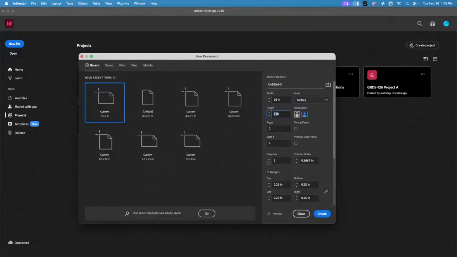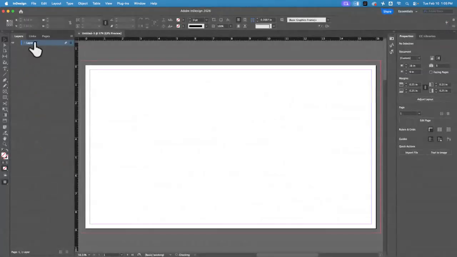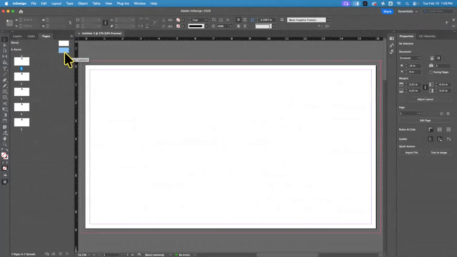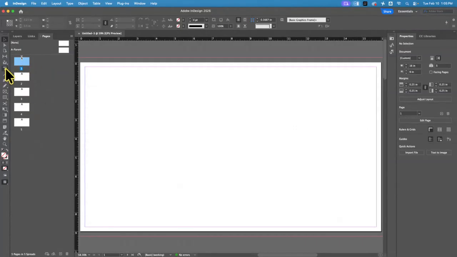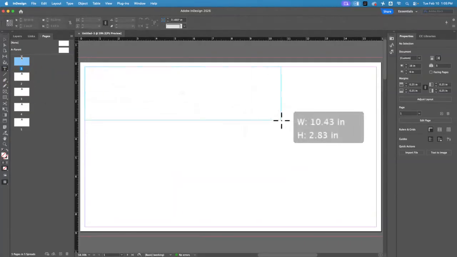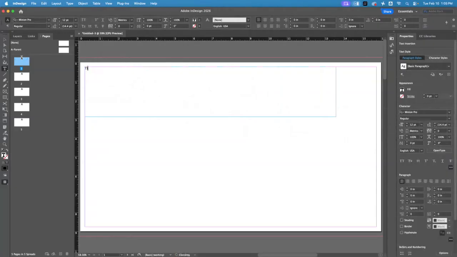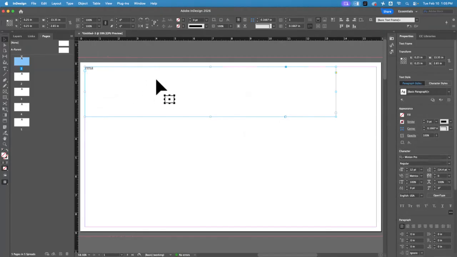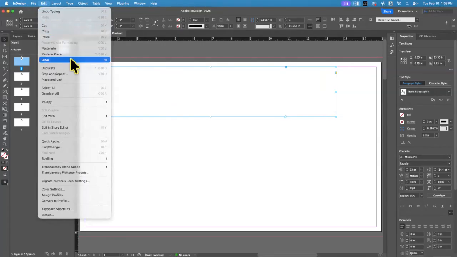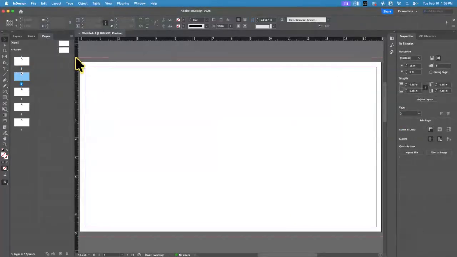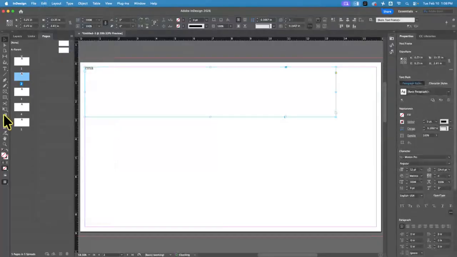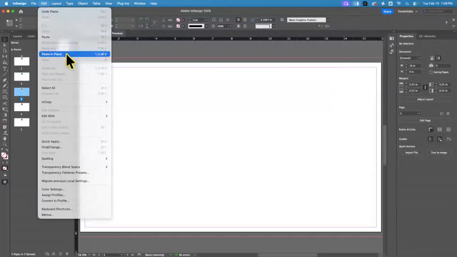Geez, another one. It's 16 by 9. I'm not facing pages. I got 5 pages, and if I don't want to use the parent page, then I use this. So I'll click here because I want my title to be in the same place, but my title's going to change. So I want my title up in that corner, and I just hit copy and then edit, and we can go to this page, page 2, edit, paste in place, which mathematically puts it in the same spot.